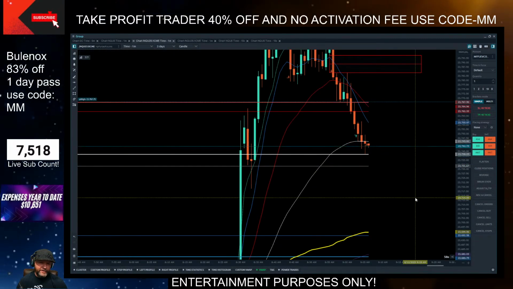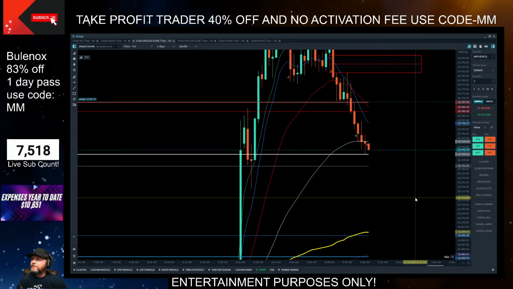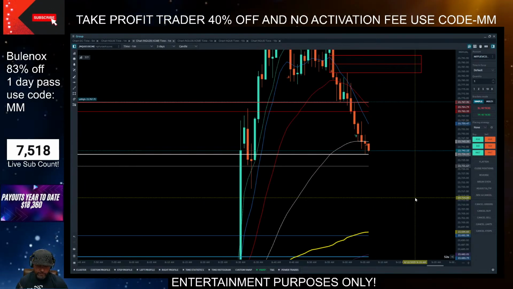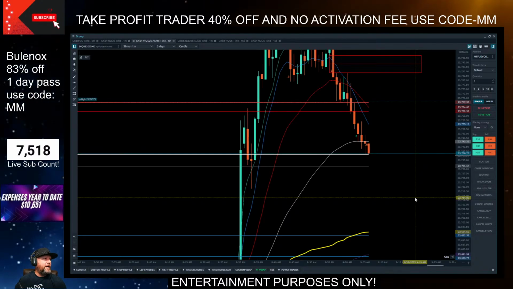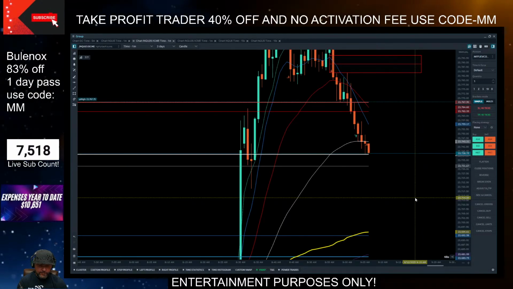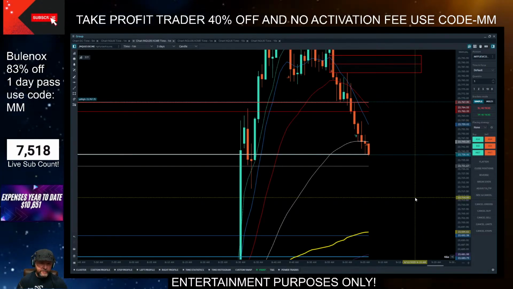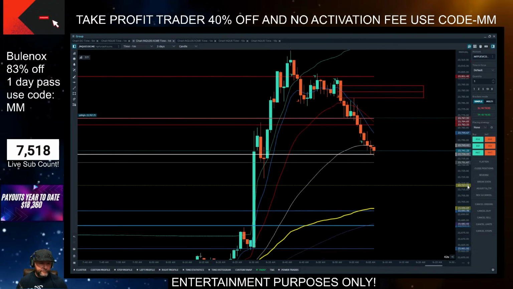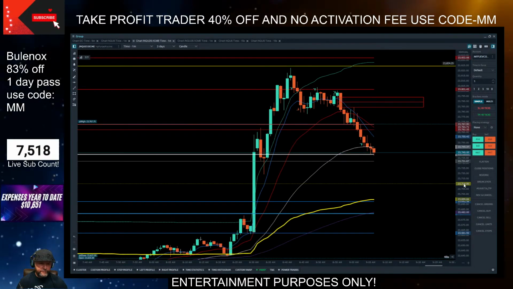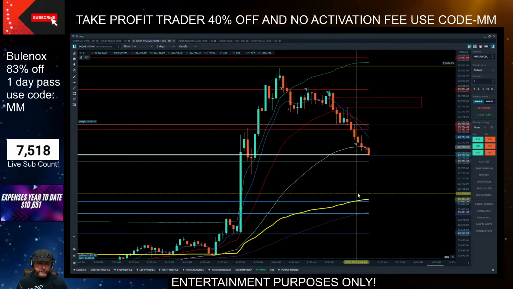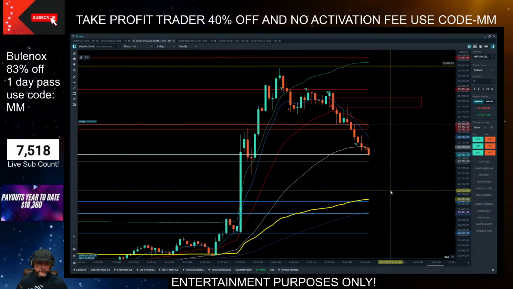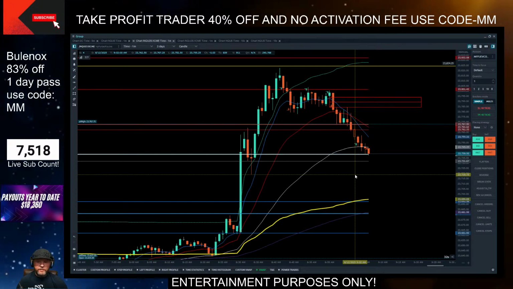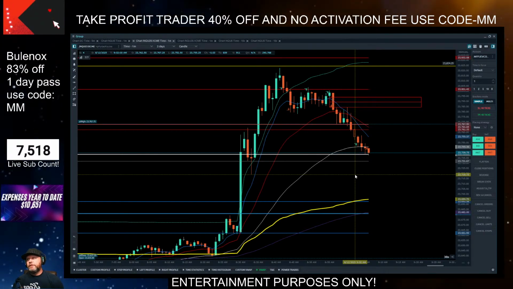I'm going to just kill that. Eat the loss. Might be looking for a spot to go long. Looks like it wants to sweep this wick here. I mean, this could just retrace the entire move, let's be honest.